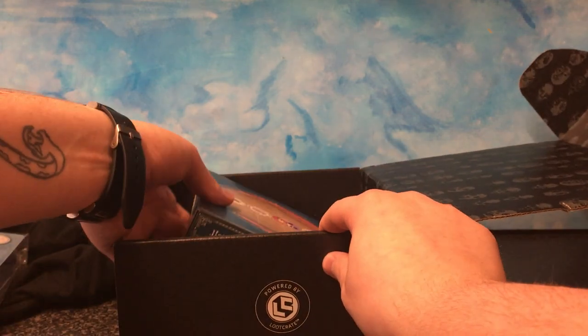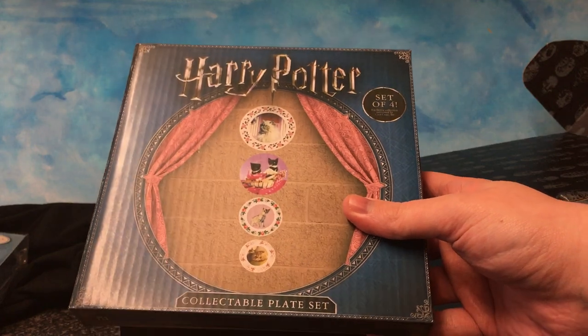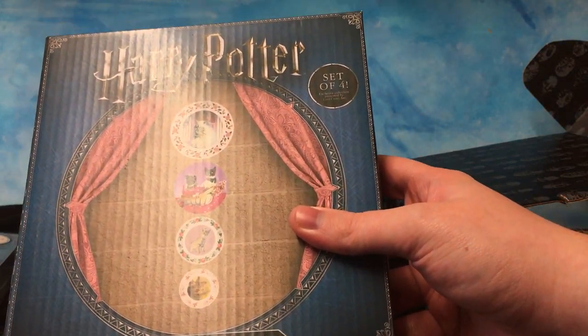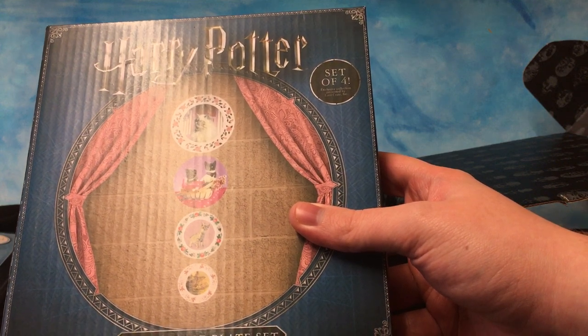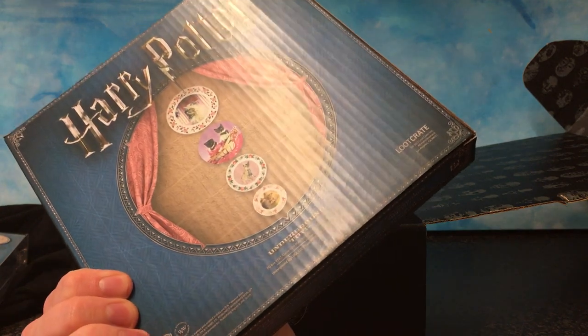And then next up we have, what's this? Collectible plate set. Oh, no way. Oh god, it's Umbridge's plates. You get a set of 4, an exclusive collection presented by Loot Crate. So this is another Loot Crate exclusive. Oh no. We'll open that up in a second as well.